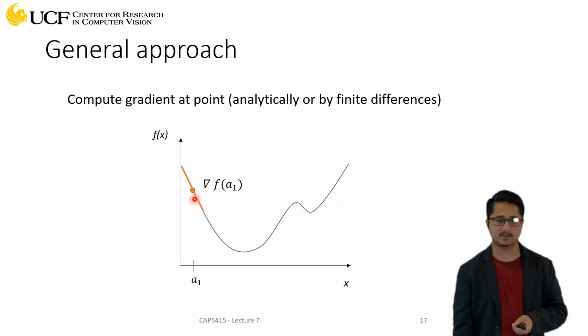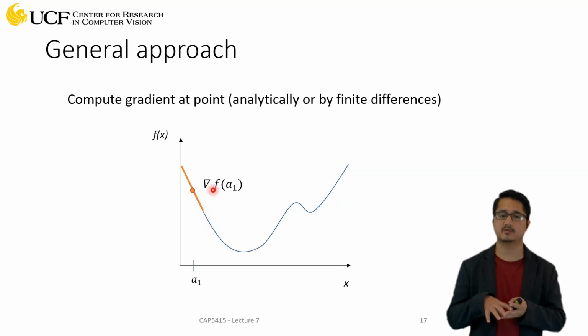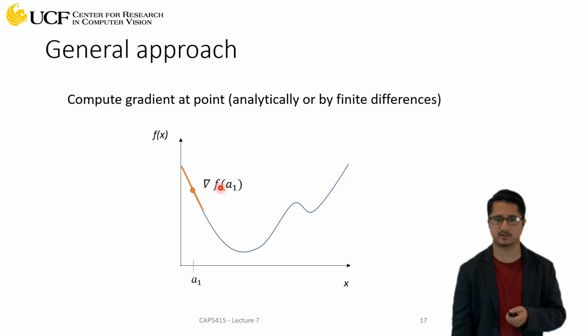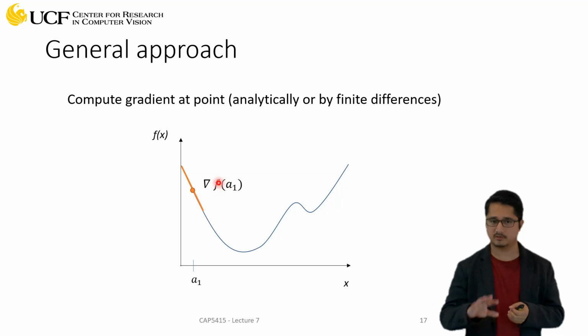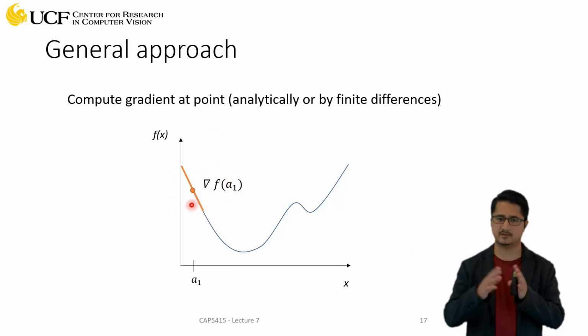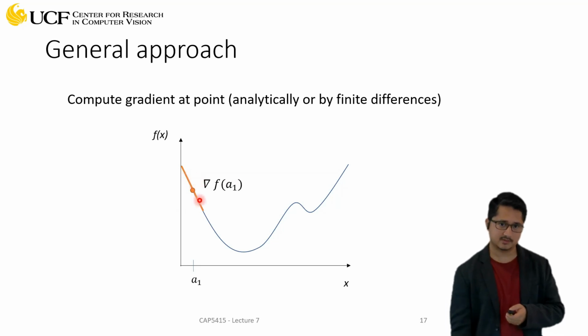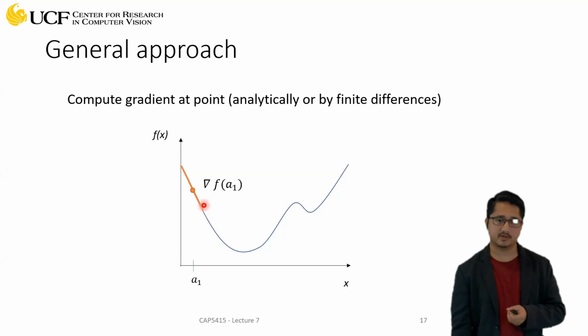So you can see here that it's a 1D function, so we can call it a derivative. But if it's a multivariate function, we'll have to compute a Jacobian, or you can say a higher-order derivative. We'll have to compute partial derivatives for different dimensions. But don't worry about that right now. Let's just assume that it's a one-dimensional function. We can find the derivative, which represents a slope. In high dimensions as well, it's a kind of slope of the curve. So if we have the slope, then we know the direction. It's negative. Then what we can do is follow the direction of the slope.